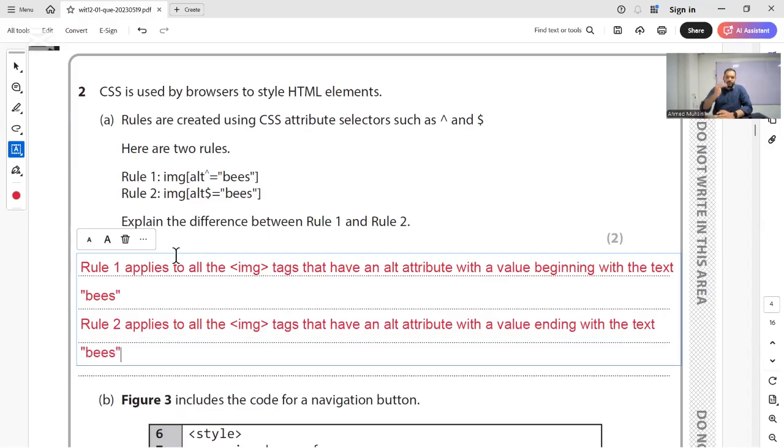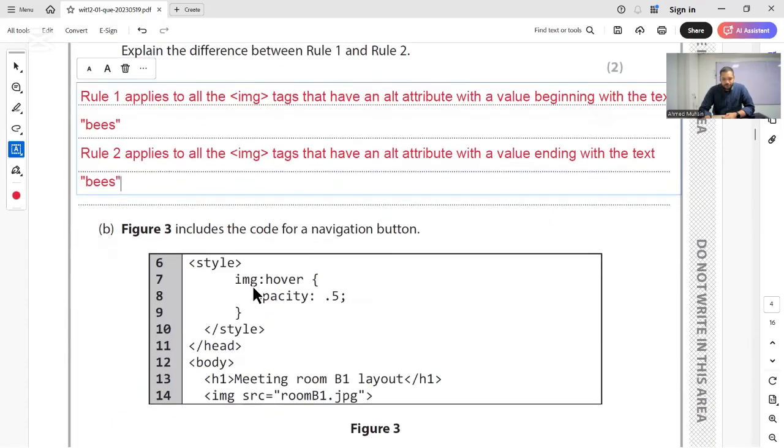Okay, so rule 1 is for the image tags with ALT attribute beginning with BEES, and rule 2 is for the image tags that have an ALT attribute ending with BEES. So I hope these 2 make sense to you all. Let's move down to question 2b.